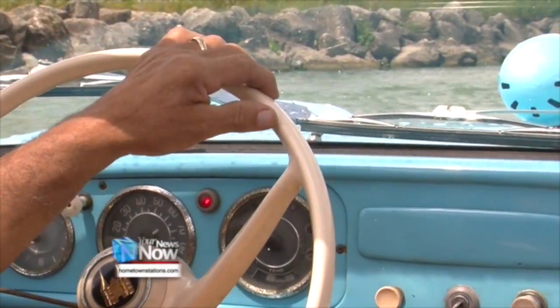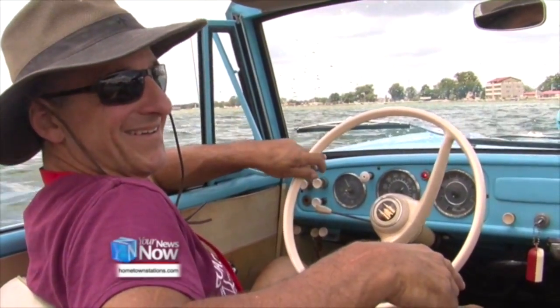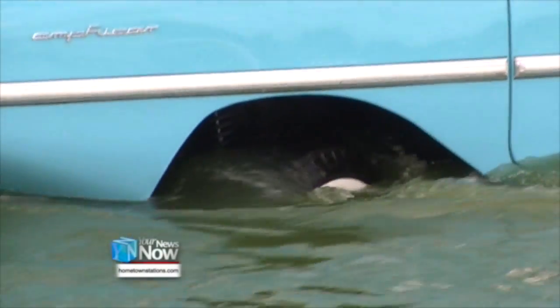That means that when cars do break down, owners have to get creative when it comes to fixing them, even if it means making their own parts. You end up making some of your own, you try to make something else from another car fit. They are a challenge, but it always brings a crowd. Everybody loves it. If we go to a car show, boom, right away everybody's around the car.